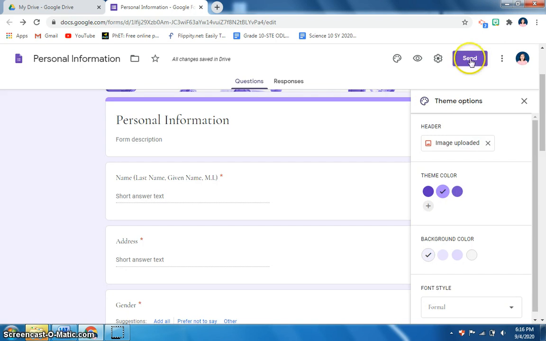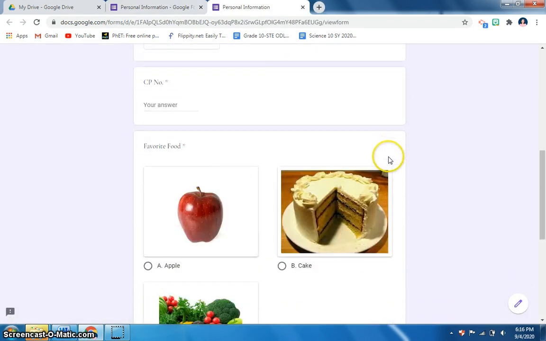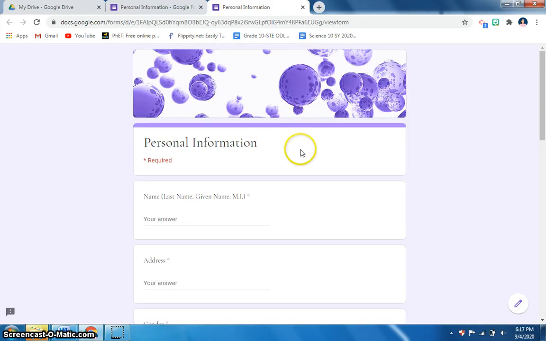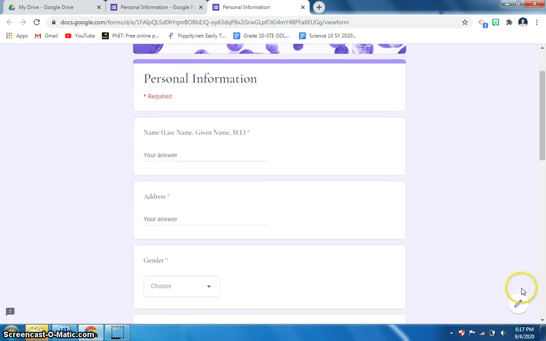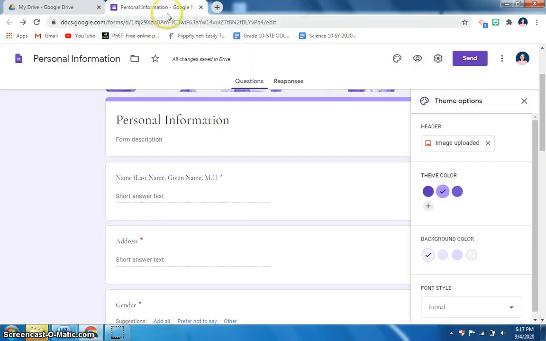So, if okay na, now we can actually check kung ano yung tsura ng ating ginawang Google Forms. So, i-click natin itong preview. So, mag-open ng bagong window. So, ganito yung itsura niya. So, ibig sabihin, yung mga sasagot, ganito yung magiging viewing nila. Pwede mong i-click itong pencil icon dito kung gusto mong i-edit pa, baka may nagkamali ka. Or, pwede mo naman i-click dito. Bumalik ka na lang dito. I-close mo to. And then, balik ka dito. So, if okay naman na, walang problema, click send.